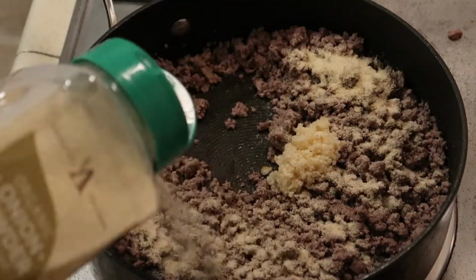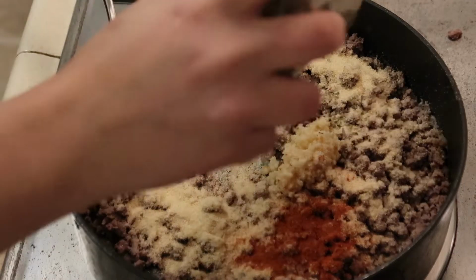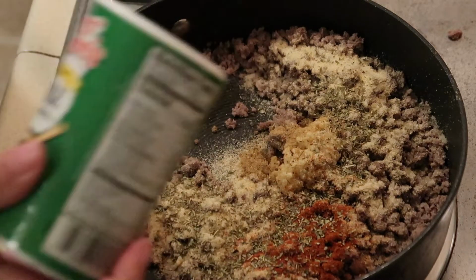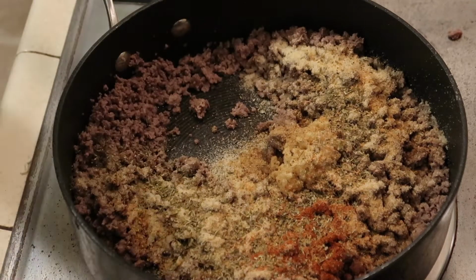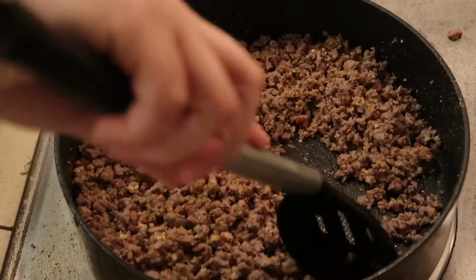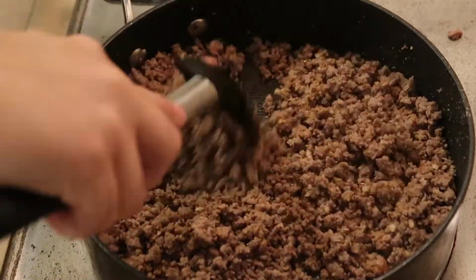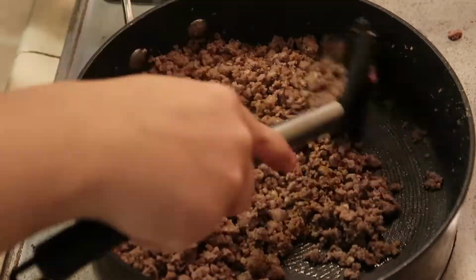I'm using some minced garlic, some onion powder, Italian seasoning, paprika, and I used some Cajun seasoning as well because I honestly put that in everything. I really want the seasonings to cook into the meat. I'm a huge fan of seasoning each layer so that everything has really nice flavor. So I'm just going to mix this around and let it cook, and then I'll add in my tomato sauce.